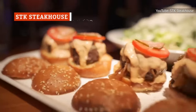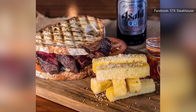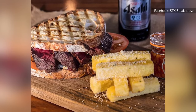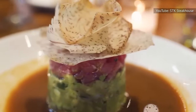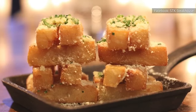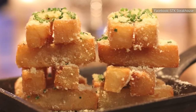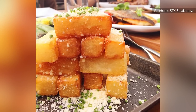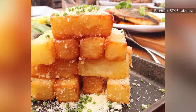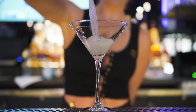Another contender to tempt fry connoisseurs offers lounges from coast to coast as well as in Europe and Canada. STK Steakhouse's Parmesan truffle fries might be a bit on the pricey side for some, but unlike other chop house chains charging equally high prices, the preparation here is unique. They're stout and battered, making them mistakable for French toast sticks if you weren't looking carefully. On top of that, STK Steakhouse presents them in a geometric tower that often earns comparisons to a popular stackable board game. Contrary to the overpowering aromas brought by the garnishes, Nashville Scene praises the flavors, finding they complement each other without either end overdoing it. Looking at the menu, we'd say happy hour is the best opportunity for first-timers to grab a taste.